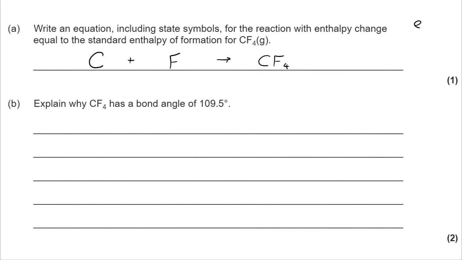For example, you need to know that enthalpy of formation is the formation of one mole of a compound from its elements. So we've got the two elements here, C and F. However, we need to know that fluorine is diatomic and we need 2F₂ to get to the CF₄.